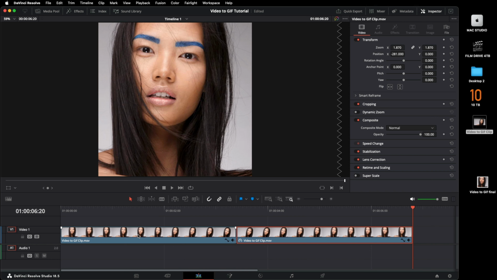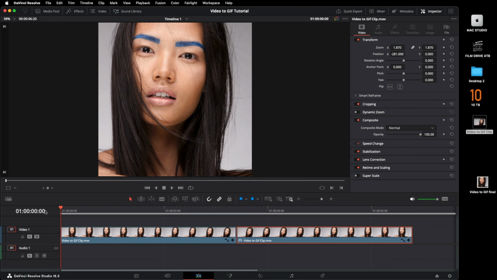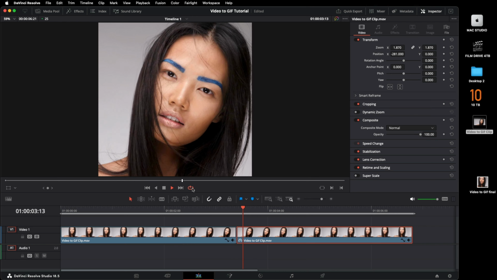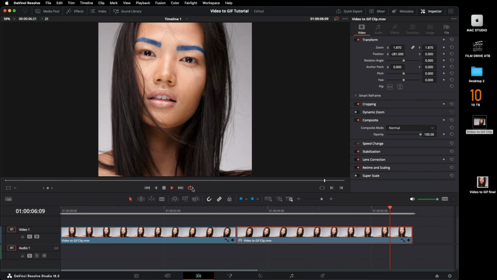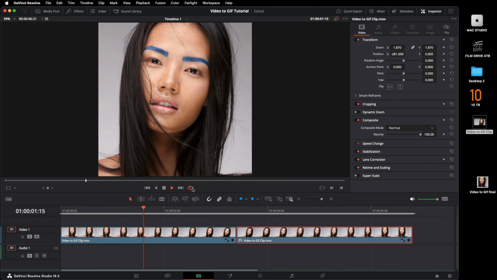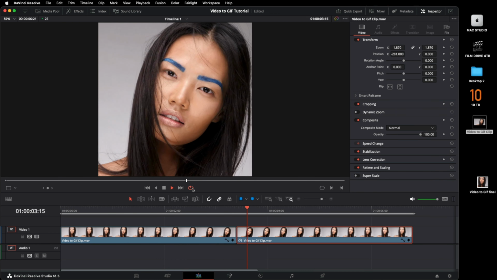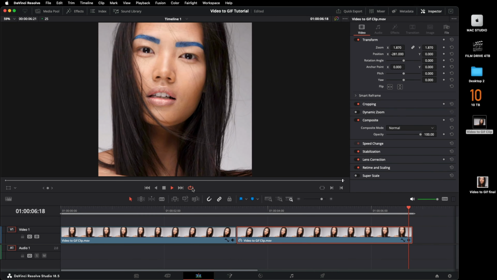And it's going to look something a little bit like this. So I'm going to hit the in key at the beginning of these two clips and the out key at the end, and then I'm going to make sure that our looping is turned on. Press the space bar and that will play your clip and hopefully loop it, so it'll give you an idea of what your final GIF is going to look like. Okay, so we're happy with the way that looks. We're happy with the crop.